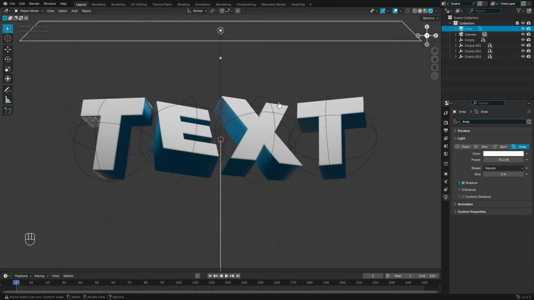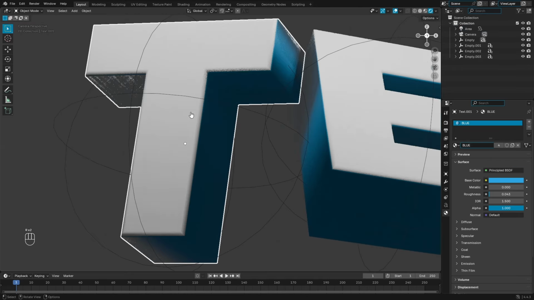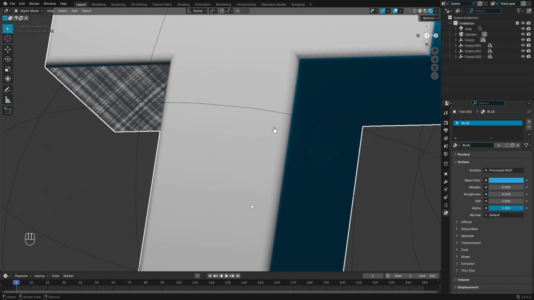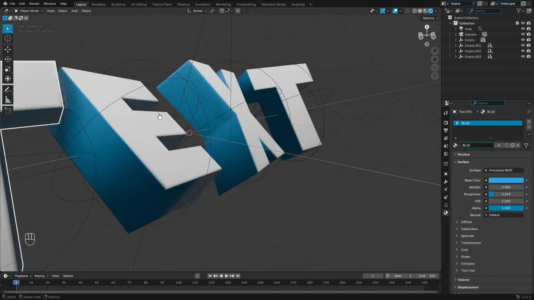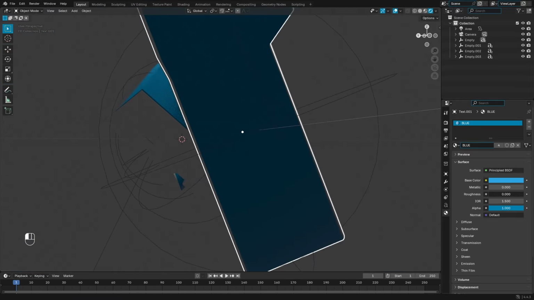After we're done with all of that, there's a little bit of weird grainy stuff over here, and I believe that's because we have... I might be glitching through it. Is that glitching through the white? I don't think that it is. I think it's fine. I think it's the roughness that was doing that.